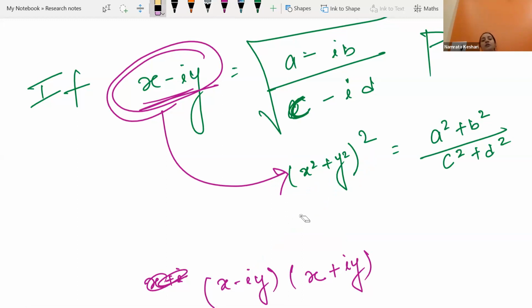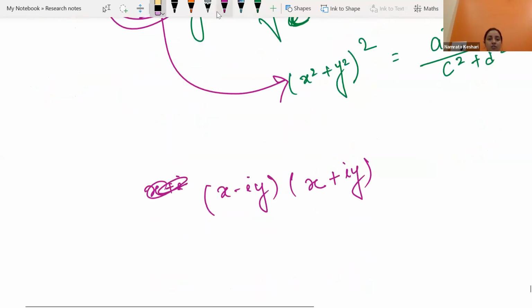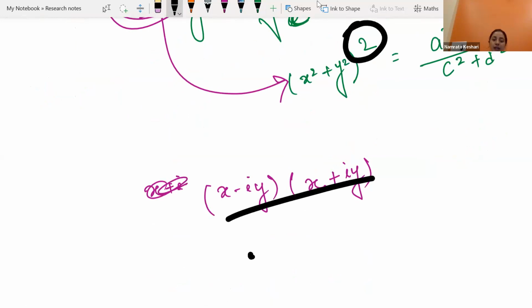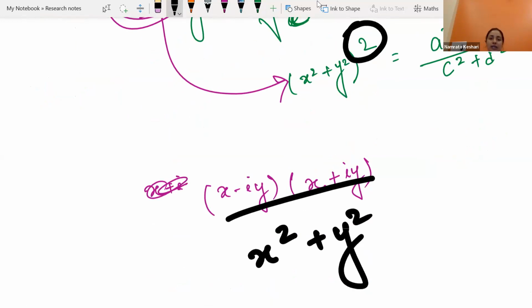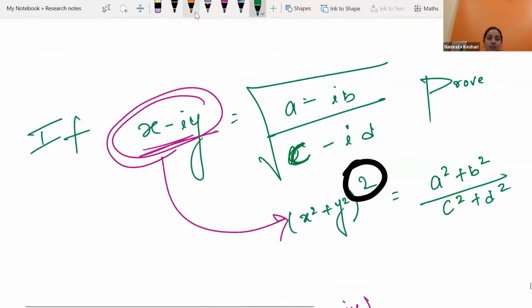Then we came to a point that when we just multiply the given complex number with its conjugate, we'll be able to generate the left hand side. We will be able to generate x square plus y square, just that. Not the whole square, this square we have not figured out yet. But from this we are getting x square plus y square. So let's try thinking about x square plus y square at first, and then the complete square and all we will see. Okay, so let's take the given complex number.